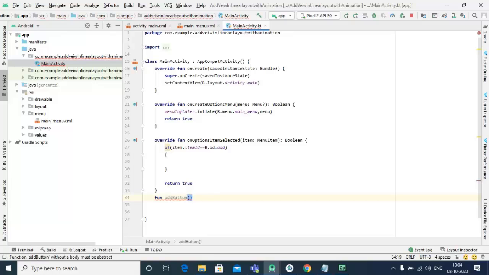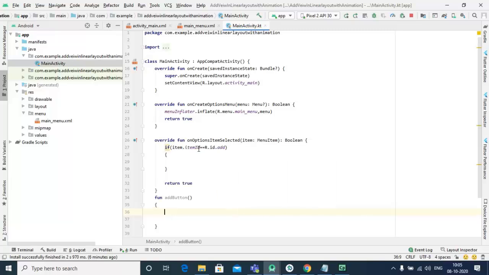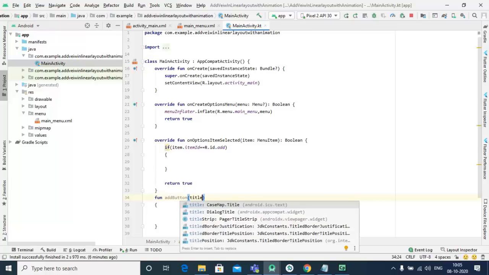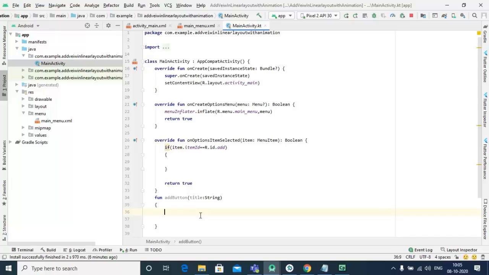For the button, we need to generate some title. For that we need to pass a title to differentiate each and every button, and based on the passed title it will be set on the button.